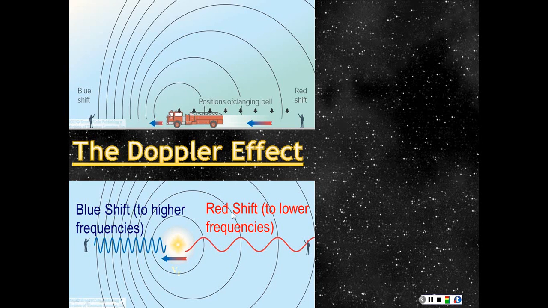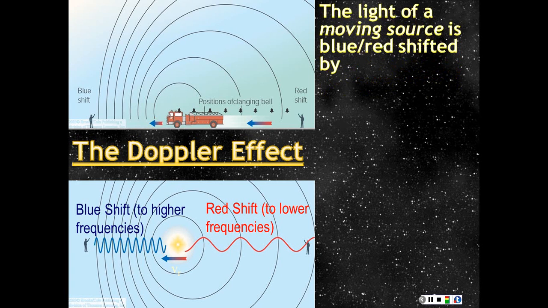It's particularly effective when you have a fire truck that's coming towards you. The siren goes up in pitch. As it goes away from you, it goes down. And light does the same thing. And it's basically that as you are moving towards an object, or it's moving towards you, although you have emitted a wavelength, the crest of that wave is then squished up next to the next one, because the source has moved closer to you as you are seeing it, and so it will tend to make the crests look close together, which is basically shorter wavelengths.